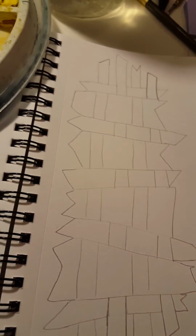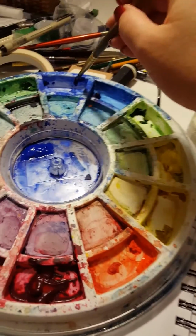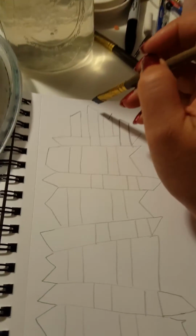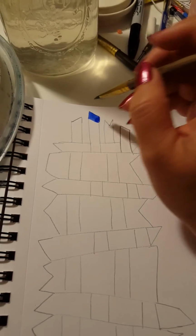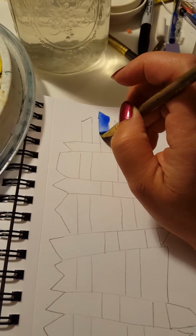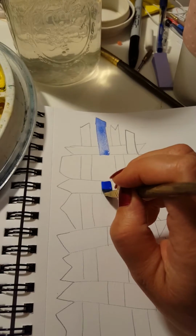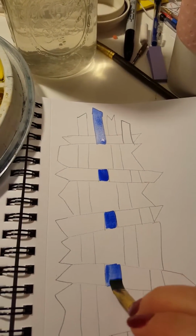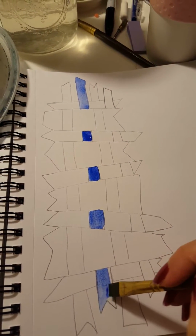So let's get started. I've got my hot water, got my palette, and I want to use some blues today, I think. So I'm going to start with all of these vertical strips in the weaving. And I think that will help you see where I'm going today.